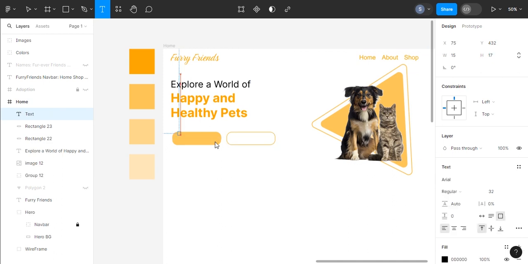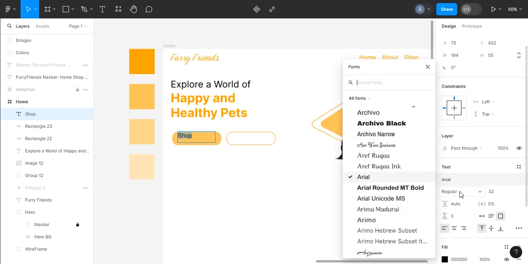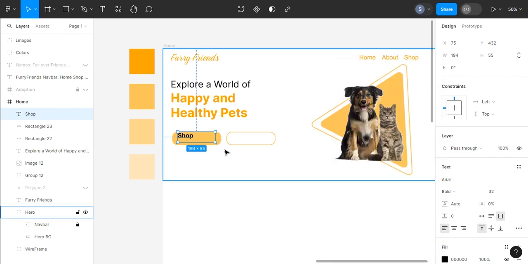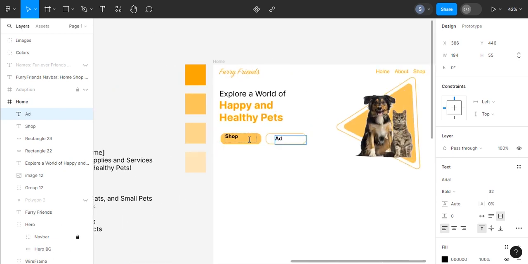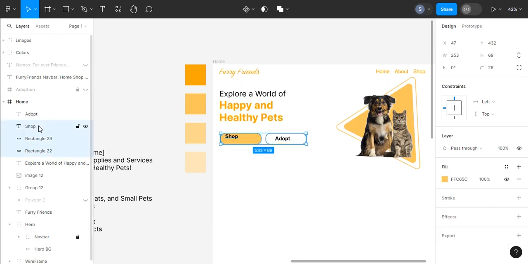Then I'm going to add a text box. And I'm going to change the text. And I'm going to duplicate the text box. Next, I'm going to group everything together.